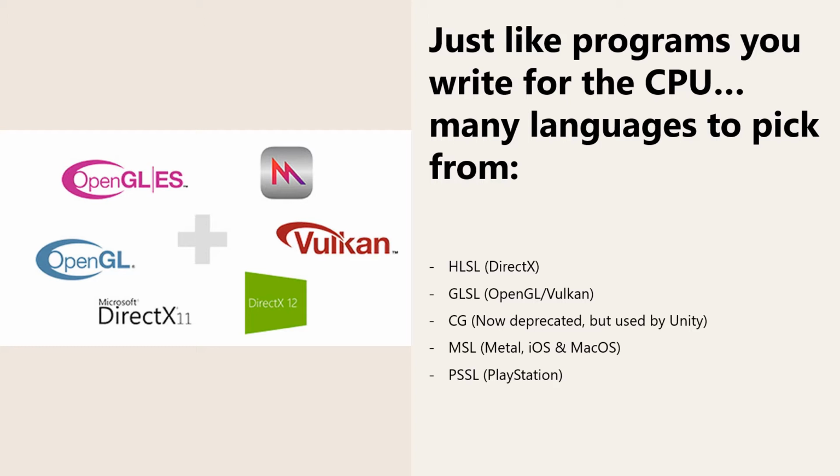And in general, the industry is heading towards an HLSL language, which is the one used by DirectX, but you also can find things such as GLSL, which is the OpenGL and Vulkan preferred language. Then there's things like MSL, which is for Metal, which is run on iOS and macOS. And then some vendors, such as PlayStation, have their own language, such as PSSL.